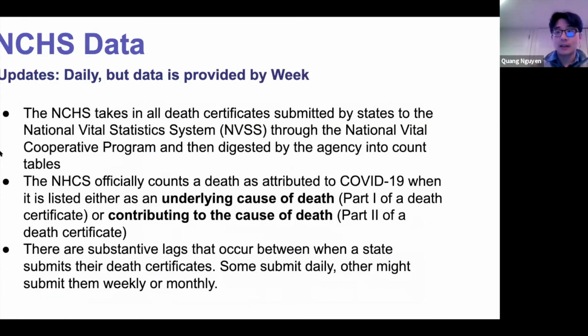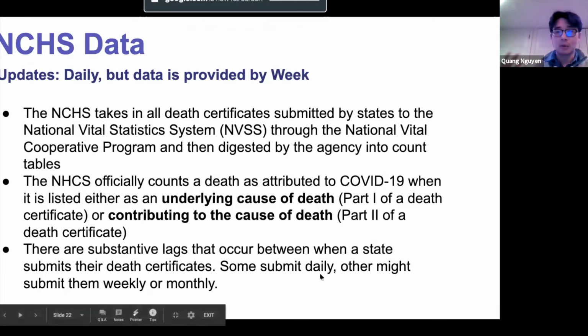So a very different thing that the NCHS provides is that death data is still reported by states, but it's actually aggregated through this process of collecting death certificates. States usually submit their death certificates to the National Vital Statistics System, which is an agency that's a part of NCHS, which is a part of CDC, through the National Vital Statistics Cooperative Program. That's usually how states keep up to date with submitting mortality reports, and that's how the CDC does their own mortality reports at the end of the year.